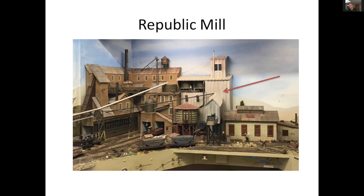The other thing I did here is the water tank is an O-scale water tank, which makes a nice small compact water tank for my locomotives, and the engine house was from a garden railway, and I tucked them in real close. Now, around Millburg, there should have been lots of space, so why wasn't this stuff all spread out? Well, it was when it started, but when the add-on came, rather than move the water tank and the engine house, they just built around it. That works really great for a modeler that doesn't have as much room as they would like to tuck all this stuff together and make it logical. So that's why this model specifically shows 2 different kinds of construction tucked in around the railroad.